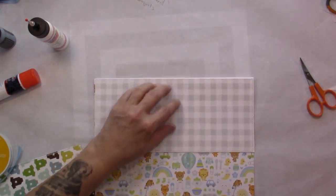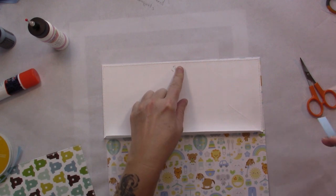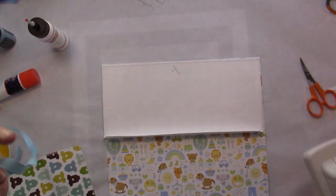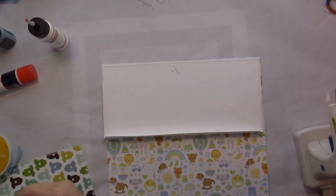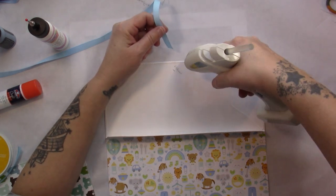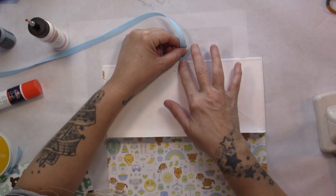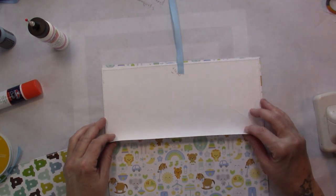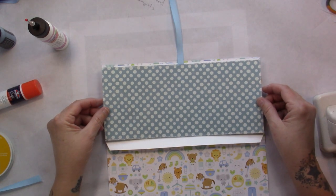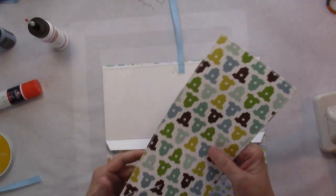All right, so when we flip this over, we're going to find the center. It doesn't have to be exact. I'm not going to make mine exact. And just because I happen to have my hot glue gun ready, you can use any type of tape or glue that you want to use. I'm just going to put a little dab here, push that down. And then go ahead and put our other piece on top of it, and it'll cover all of the back stitch.